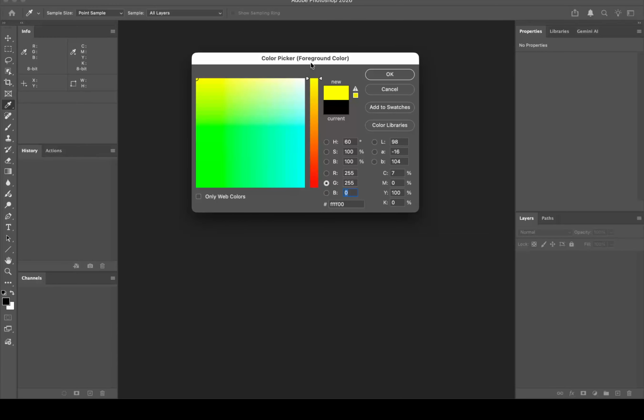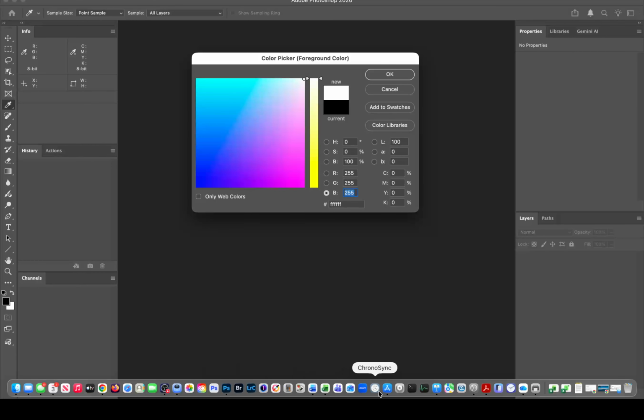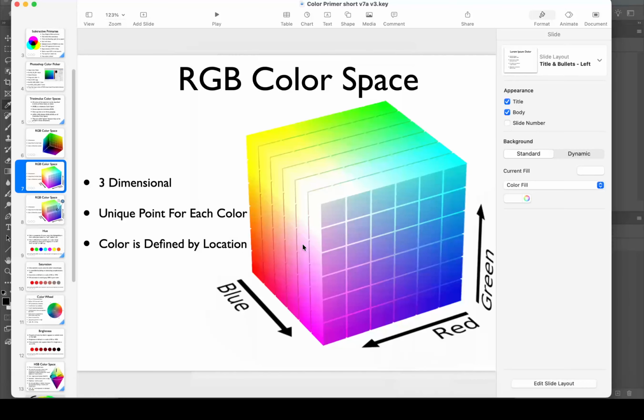This is yellow, because when you combine red and green together, they equal yellow. And again, this is at the maximum intensity. And then finally, if you click on the blue and add that, you end up with equal amounts of RGB at their maximum intensity, which is white. And that is what is happening right here at this spot. This is white. So this is a three-dimensional space.